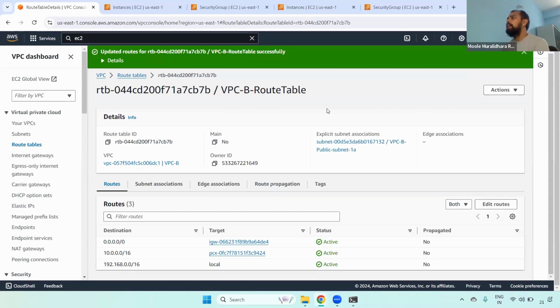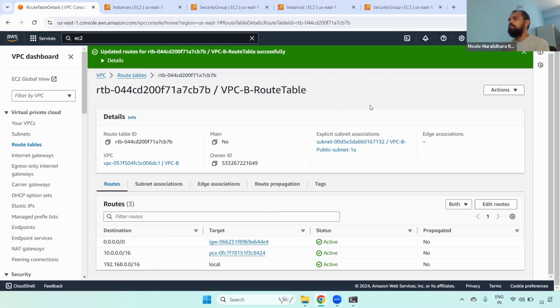Remember, again, in real time we have a VPC A public route table and a VPC B public and private route table. You have to add the routes to both public and private in the same way. Currently I'm choosing the simple way so you understand easily with VPC A and VPC B, so that if there is a complicated setup, you can easily add it with the same process. If I showcase public, private, app and data subnets, you may think this is a little tricky.